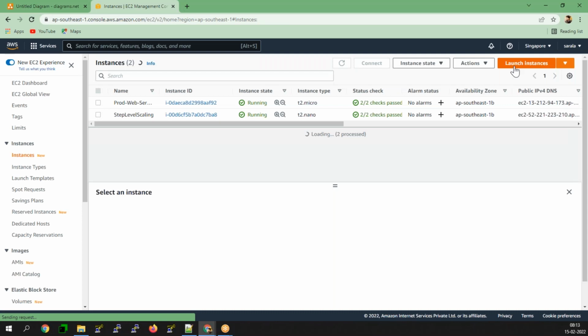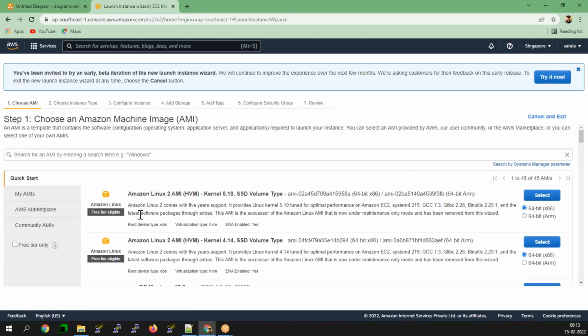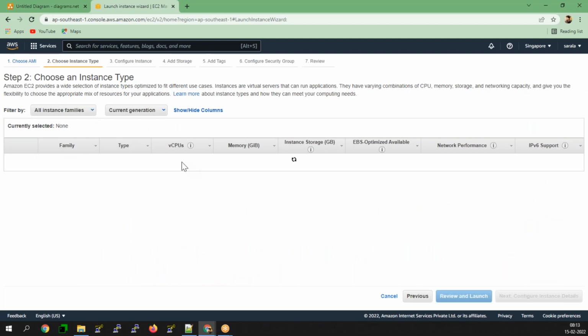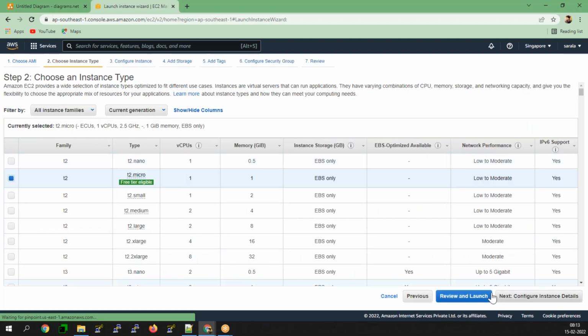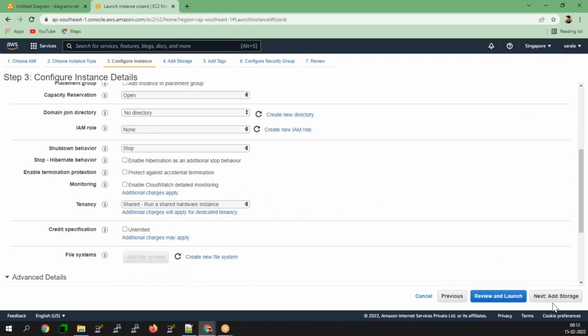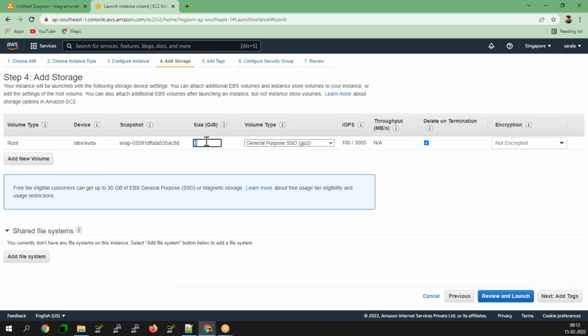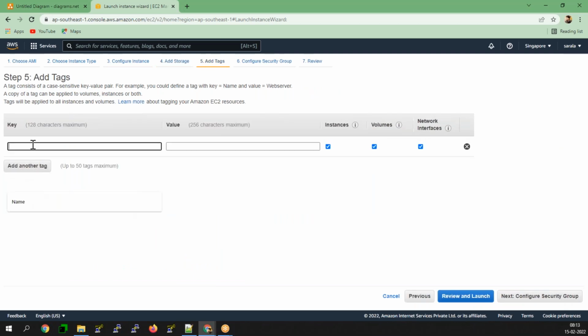I'm launching an instance now with the EBS of 8 GB. Amazon Linux 2 with the T2 micro, adding a storage volume of 8 GB here. Later I'm going to increase the root volume size.